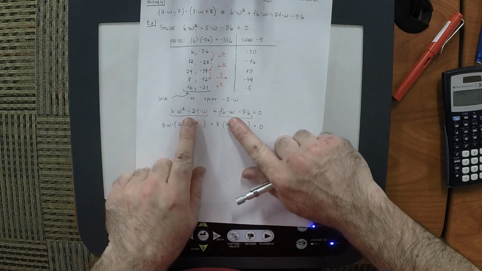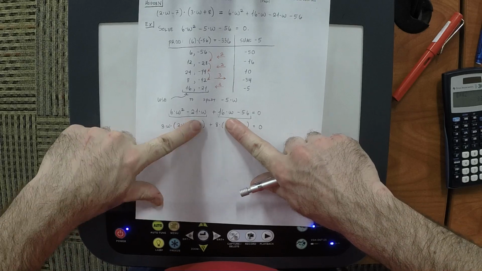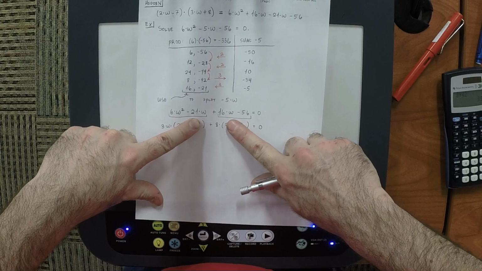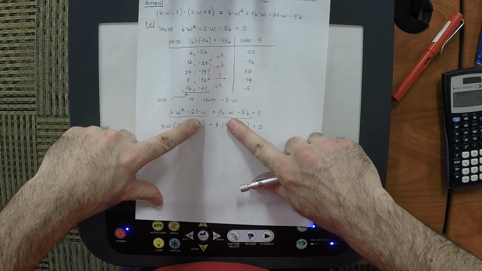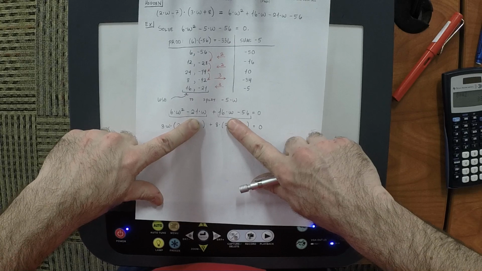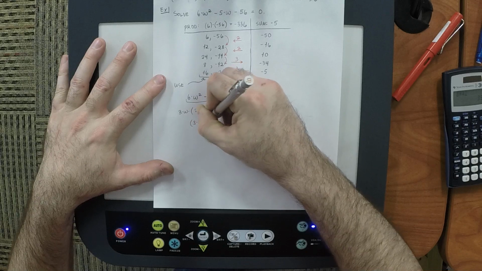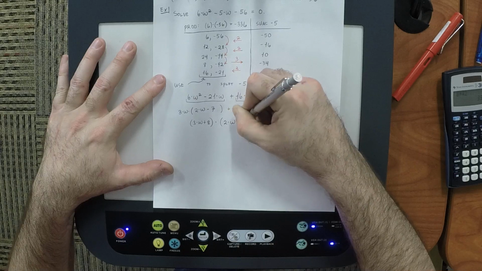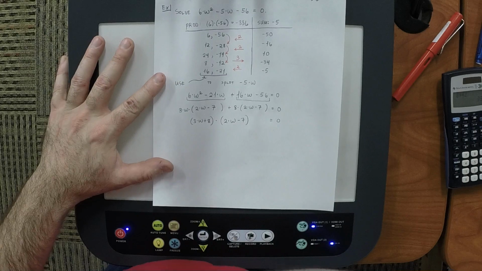So those are the same, and now what I want you to imagine is that, well, maybe here I'm covering up a y and here I'm covering up another y, which means that a y could be factored out, right? Because here's 1 and here's 1. So if we factor out the y, then what would be left is 3w plus 8. So we'd have 3w plus 8 multiplied by 2w minus 7 equal to 0. Any question about getting to here?